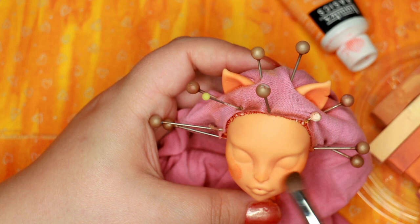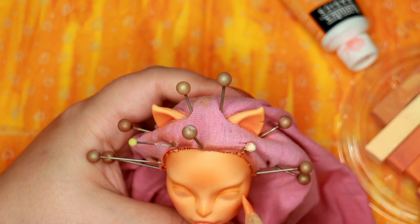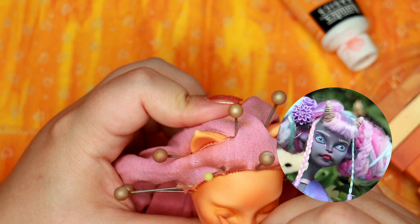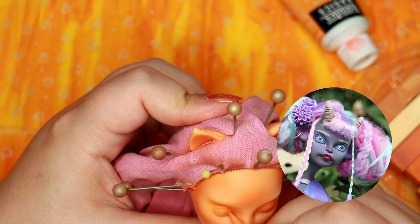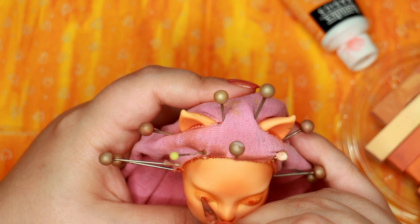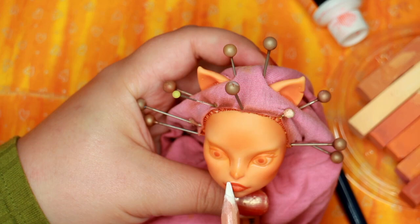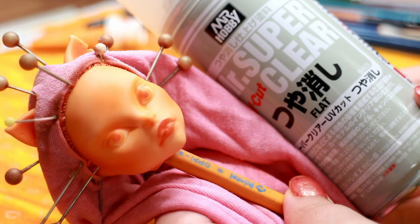I use a medium-toned orange pencil to sketch out the shape of the eyes. I thought it was fun to do more of a rounded outer corner than to go full-on feline. I have repainted this mold three times before, but each time I was working with a different skin tone. I used a darker, more terracotta orange for the lips and pupils. I use white to start building the eye whites and also add highlights around the eyes, nose, and lips. Then it is time to apply a new coat of sealant.